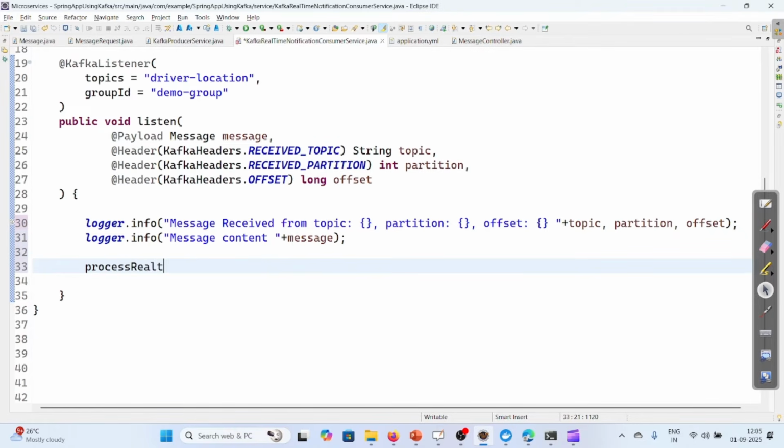Now process real-time notifications, and let me pass the message.